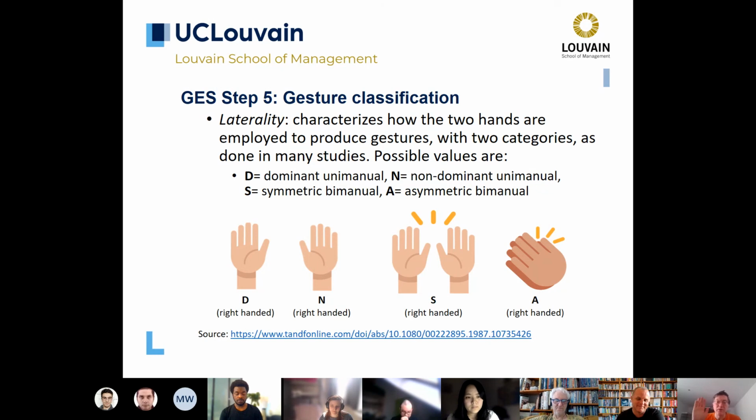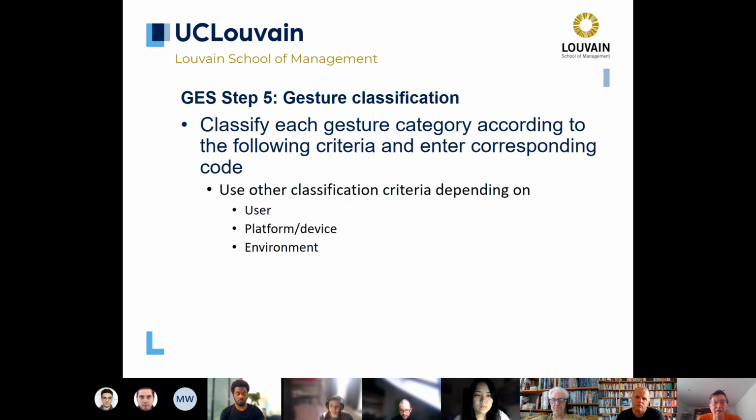So this is dominant, but with 1 hand. I can use, of course, my non-dominant hand. I can use my 2 hands in a symmetric way, like this one, or in an asymmetric way. In this case, it's called asymmetric bimanual. It is interesting to notice that people tend to prefer dominant unimanual and then symmetric bimanual, which are the 2 most favorite categories. But sometimes they also use asymmetric bimanual or non-dominant, but these are usually exceptions. So there are many criteria like that.